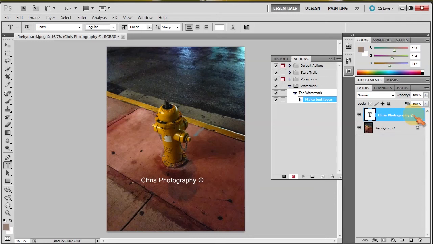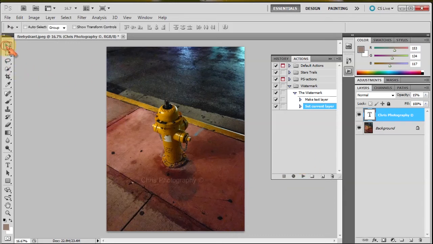Great. Now I need to reduce this to blend in with the photo. So the next thing I'm going to do is go over to the opacity and change it to about 15%. Okay, see, now another action has been recorded: set current layer. Not every action is recorded, just so you know. In order for you to see which actions are recorded, you can just look in the panel here. When you're happy with what you did, all you have to do is click stop and your action is done.